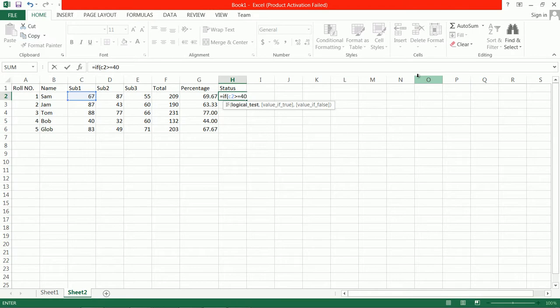Then for multiple conditions, you have to use a comma. We want the value of D2 also to be greater than or equal to 40. The value of E2 also is equal to 40. If the case is so, then you have to use one more bracket here.